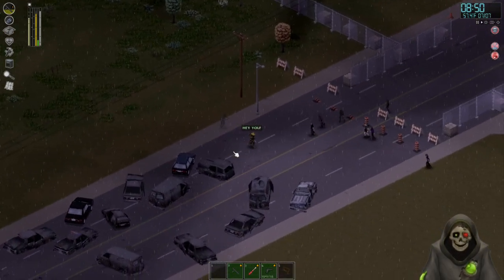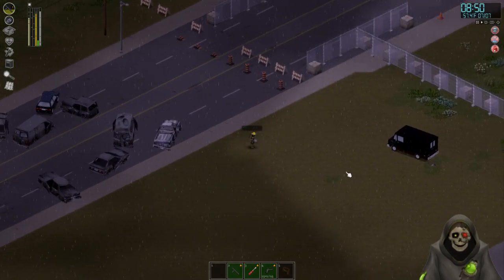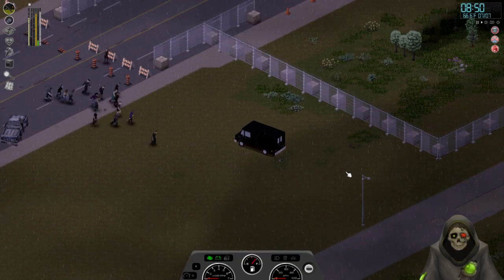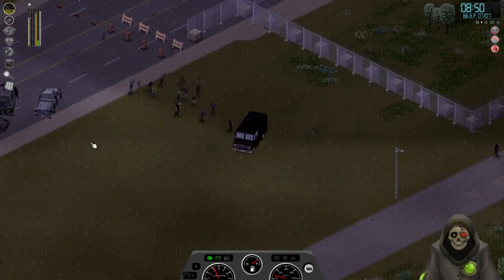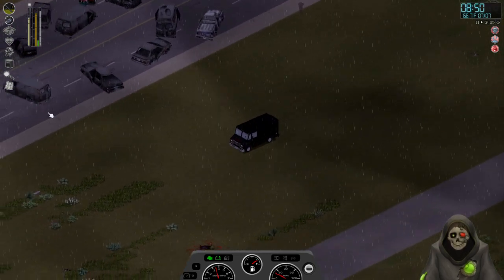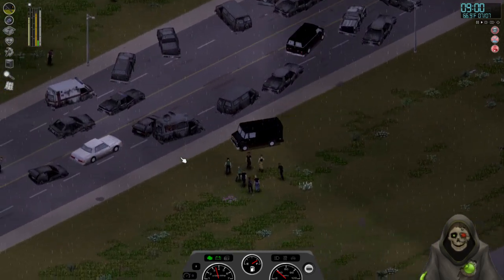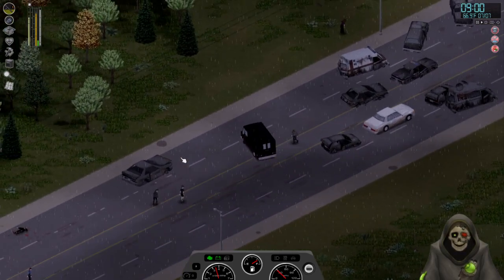Alright, so now we just need to get them away from the van so we can get it started and get into it. And I think we can with the amount of distance we have here. There we go! Oh, I love it when it starts the first time. Alright, so we have to go around. I'm just gonna lure him over this way, and we'll just go around the field of cars again. Scheiße. Alright. Woo!